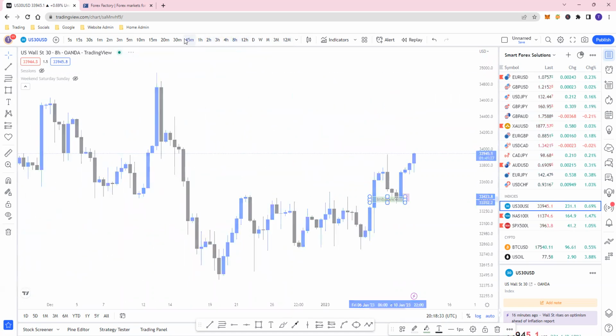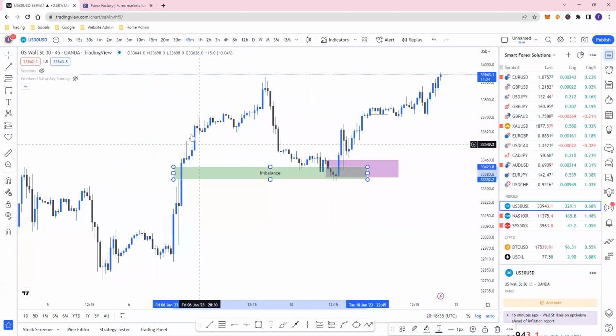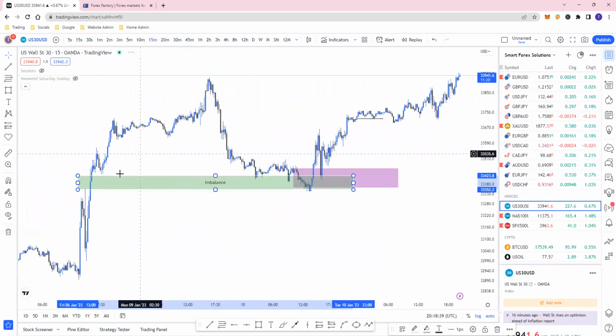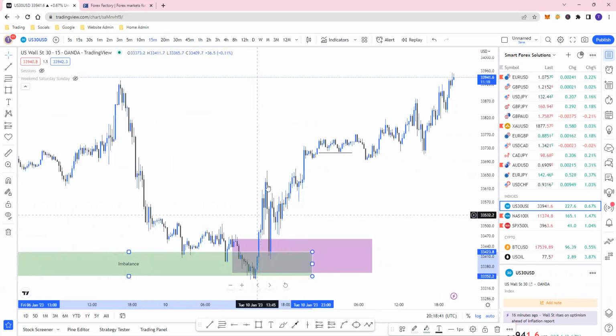Doesn't look like we do so far. It looks like it's just imbalance, which again, that's fine. So yeah, even there, imbalance. And we saw price push higher. That's our expansion to the upside. We want price to come back down.